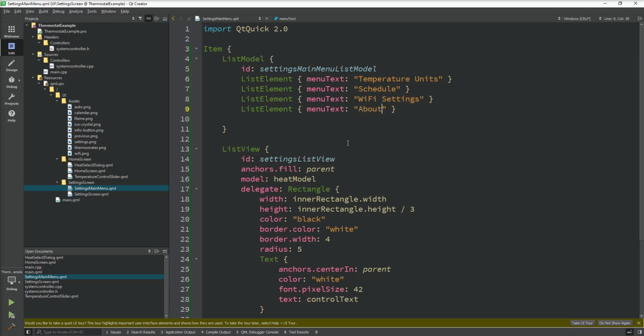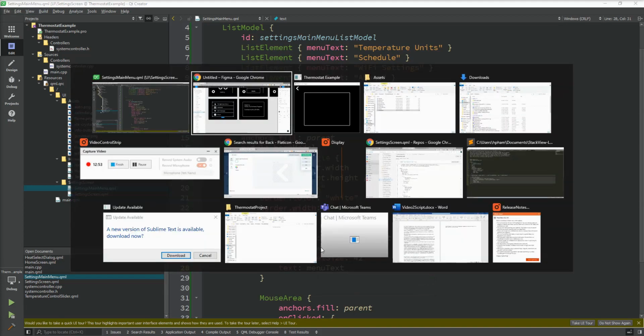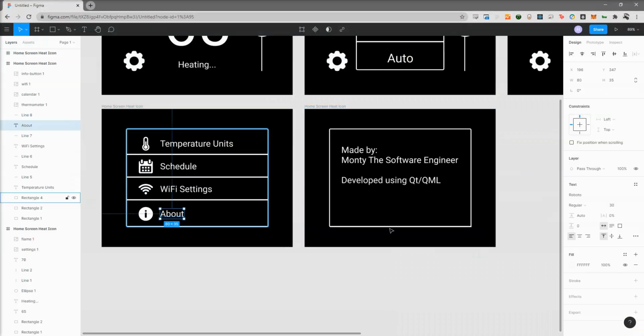Now that we have 4 items, we don't want this to be divided by 3. Also, we don't have an inner rectangle anymore, so let's just do parent, and then the text is going to be menu text, and then let's see what the text size was.